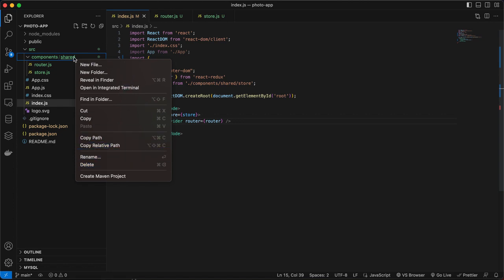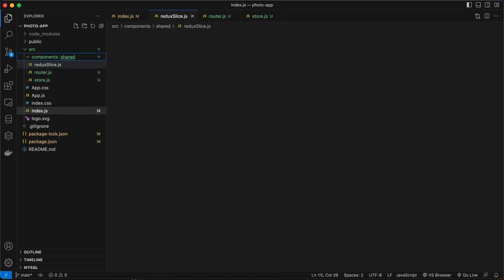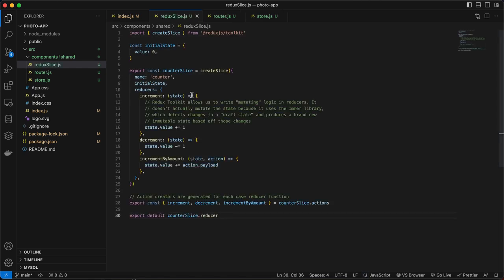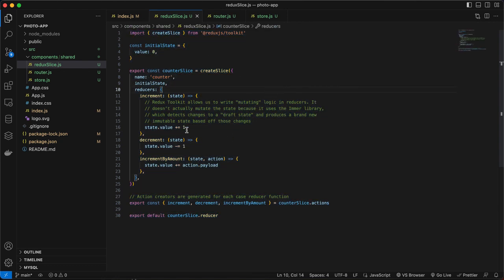Oh, sorry, let's create a new file. Is the easier version. Let's name the file Redux slice.js. So this is like the minified version of Redux, because everything has been handled automatically.